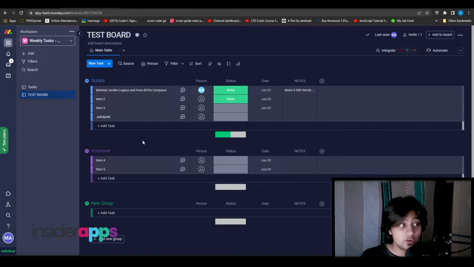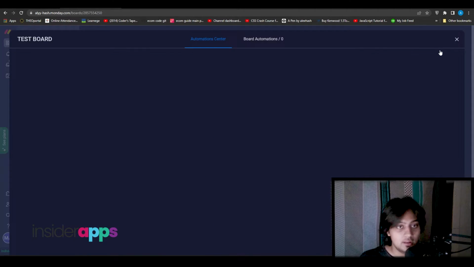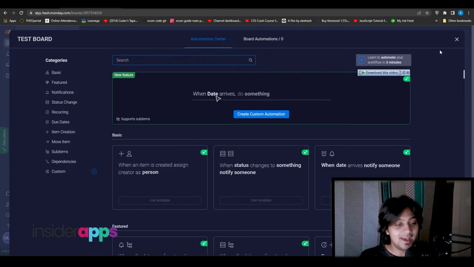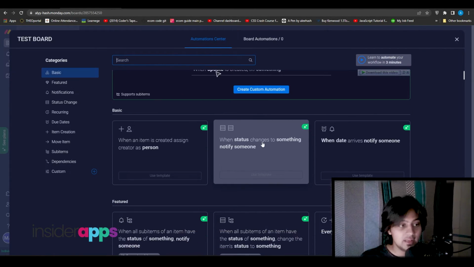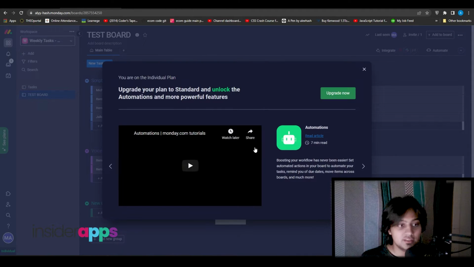And then of course, monday.com also has a very good automation system. So by simply clicking on the top right where it says automate, you guys can click on that. So you guys can create systems where, for example, whenever the scriptwriter marks a task done, well, then monday.com is automatically gonna move that particular task over to the voiceover group, so that the voiceover person knows that a particular script is done and it is ready and it is in its group. So over here, by clicking on this particular option, you guys can just simply do that.